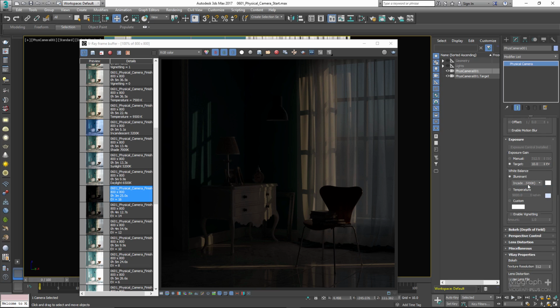Obviously an incandescent light source will cast a very warm reddish light that makes the white colors look another color in the photo taken by a camera or in your renders. Unless this is something that you want, you can white balance the scene by setting the preset to incandescent 3200K, and by doing so we cast out that warm red color temperature and white balance the scene.